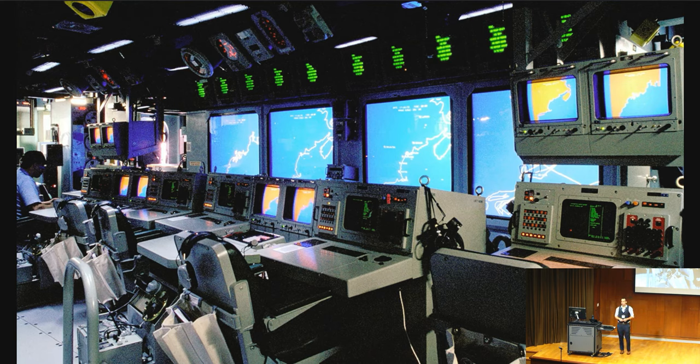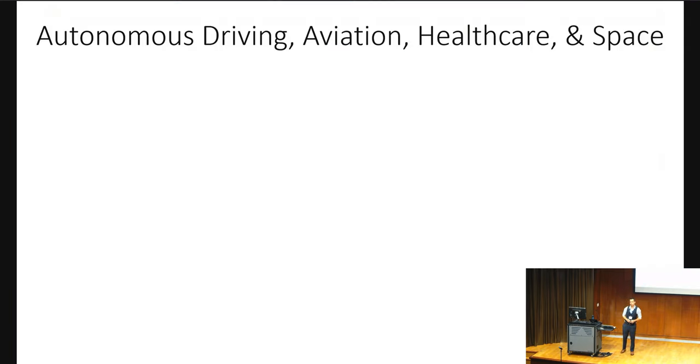Yet when you go on board the bridge of such a ship, what you'll often find is that where there are buttons to turn on decision support tools or automated systems, you will find tape over it with letters spelling OFF. They literally run these systems in the OFF mode. The engineers did not take the time or have the ability to really understand what the tactical action officers wanted and needed before they just went ahead and tried to develop a system and then forced them to use it and put their lives on the line trusting this system. That's not gonna happen. And so we really need our systems that can adapt to end users, understand their goals, and support them in their mission.